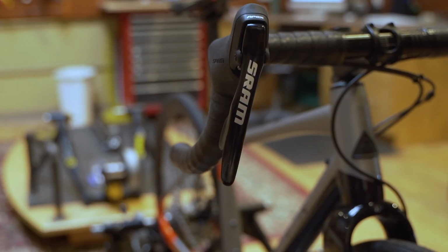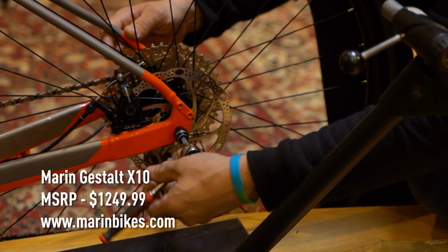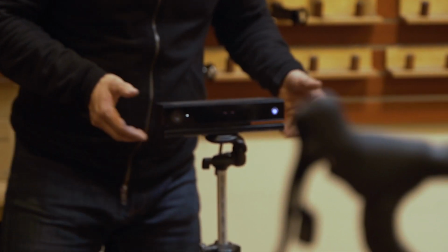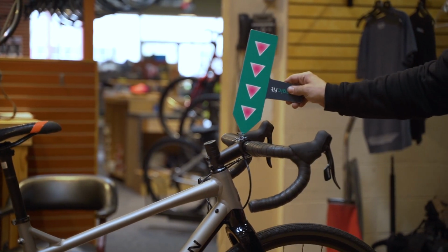So the bike I'm training on and riding for the PMC is the Marin Gestalt X10, which I'll go into more detail in the next episode. It came in about a week before the gravel race in Waterbury, Vermont, and I'm pretty confident in setting up a mountain bike, but I definitely needed help since this was my first road bike.